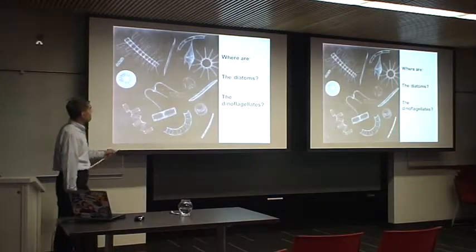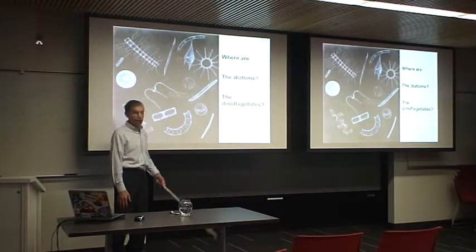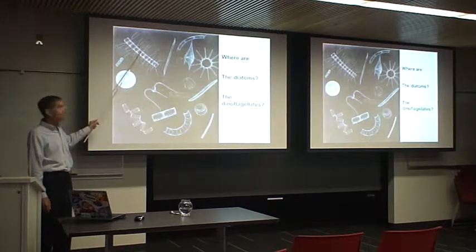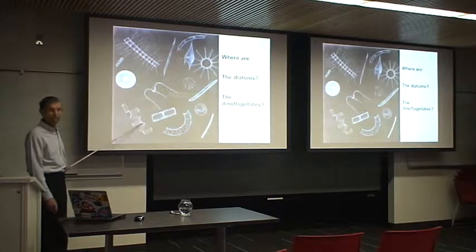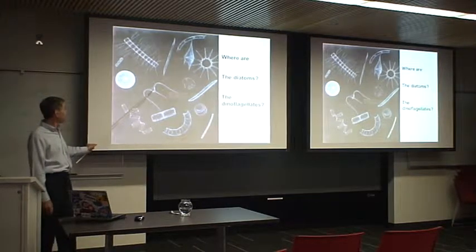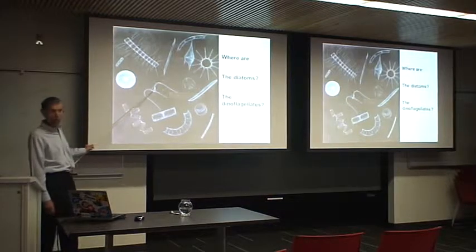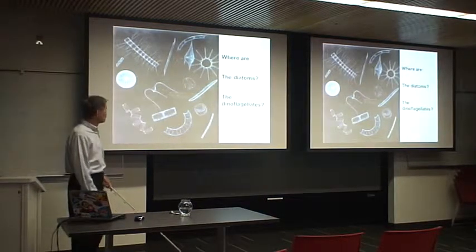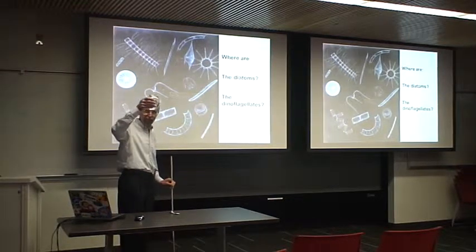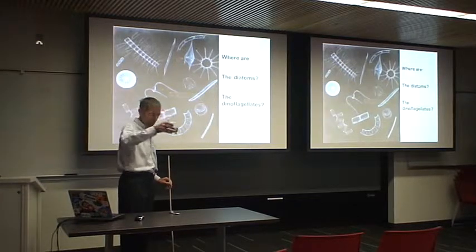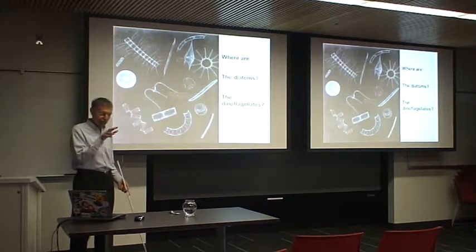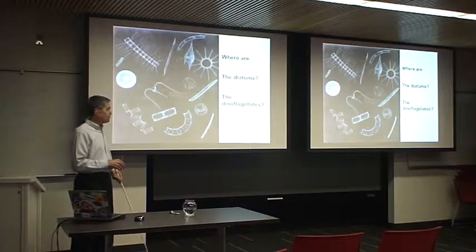So here's a little test. Where are the diatoms? And where are the dinoflagellates? Okay, let me point. What do you think this one is? Good, diatom. How about this one? Good, diatom. How about this one? Great, you were really paying attention. This is a dinoflagellate. These are the ones that can swim. Good for you, that's great. So maybe someday you'll find somebody that has a microscope and you can actually look at these organisms, and they have the color as you saw in some of these images here. They're really beautiful, and especially as they move around, it's really quite fascinating.